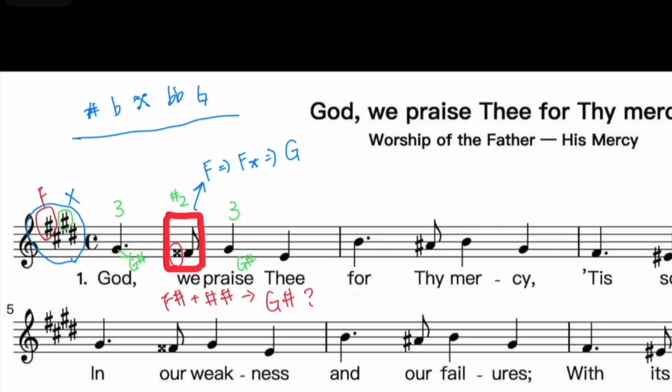Okay, and then we see this one is G, right? Because here you see that it is a G. So this will be Mi, Re, Mi, Do. Okay, and then when we come to the next bar, it will be So, Fa, So, Mi.